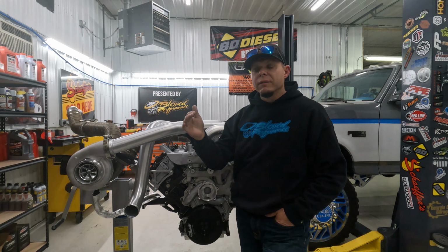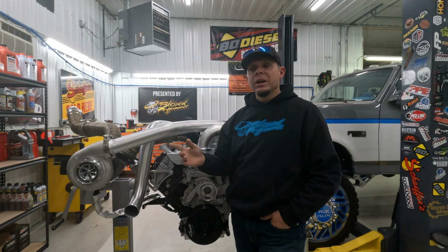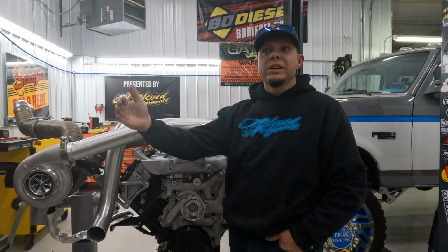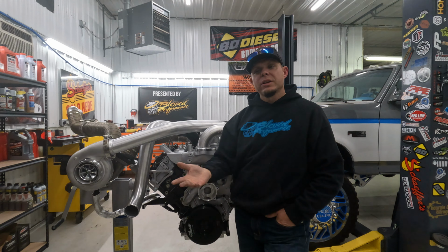Now, if you were in 5th gear at 30, or 3rd gear at 30 miles an hour, or either one of those gears, and you're at 2,000 RPMs, truck's a little bit higher, screaming, but you get to that same hill, it doesn't have to throttle to get going up that hill. So by doing that, the load doesn't go through the roof. So you actually gain mileage while climbing a hill versus the latter. A lot of this is just personal preference. That's why we put the options on the website.